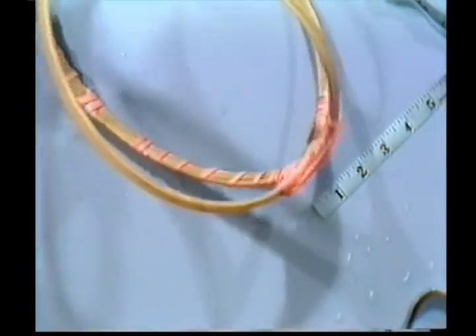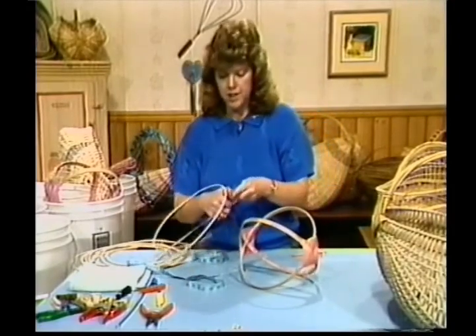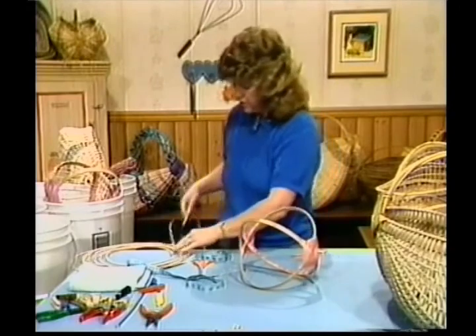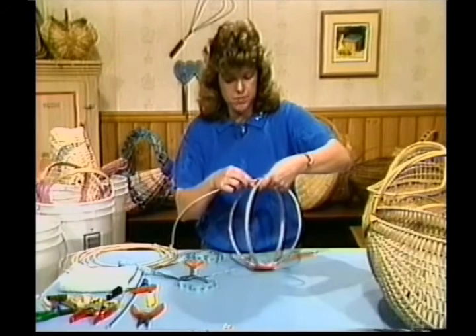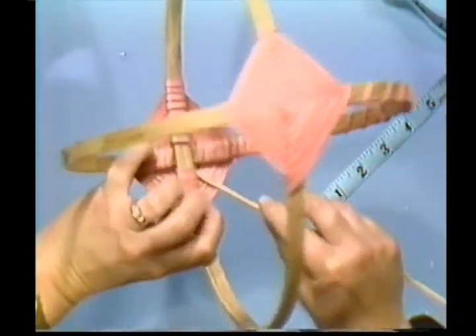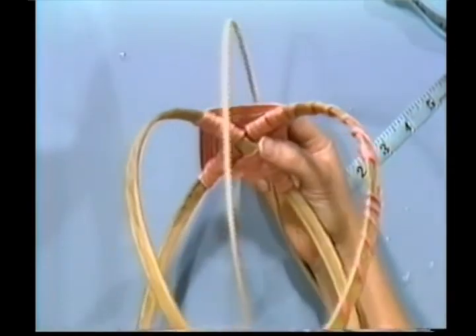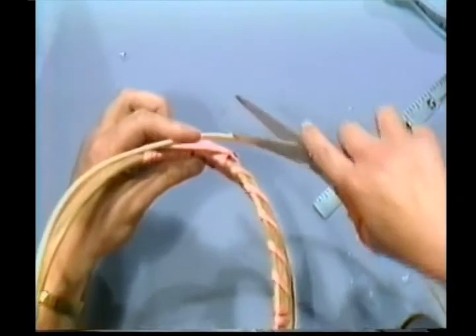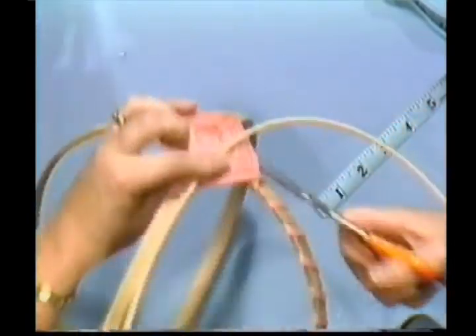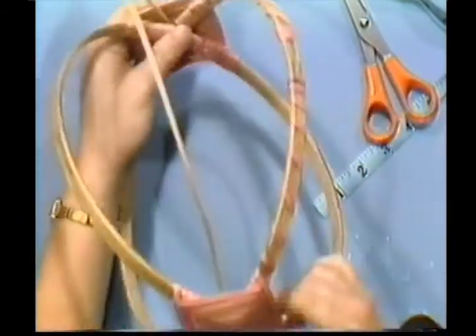Now I'm going to take my number 6 round and put a point on the end. This doesn't have to be wet, by the way — it's real flexible. We're going to put in our longest piece first, and I'm simply inserting it behind the God's Eye. I guarantee you it's going to pop out, so don't get upset — just be patient with it. This is going to be a very conservative egg basket, so I'm going to make this my longest rib. Come over here, measure it, measure where it should be, cut it off at a point, and stick it behind here.